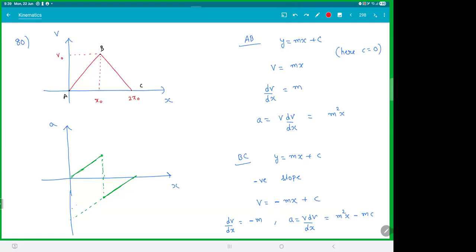Are you clear with this? I hope everyone knows the equation of a straight line. I'll talk about it a bit. Take a break, come back by 9:45. We'll continue from here. Now we will see some physical situations and we'll try to draw graphs for that. Any doubt so far? So come back by 9:45.